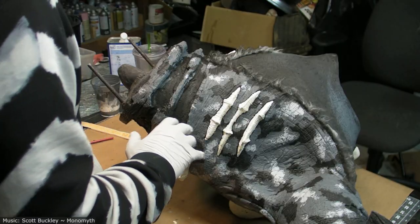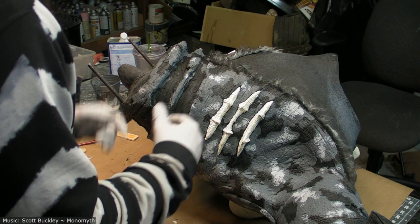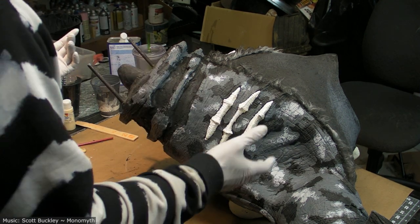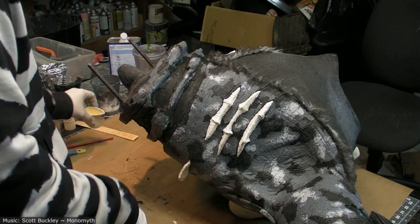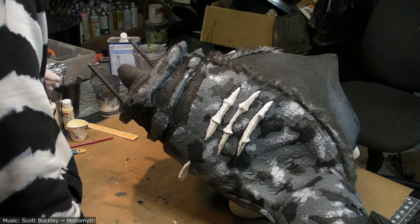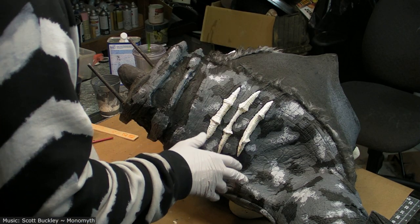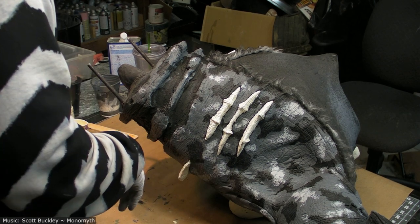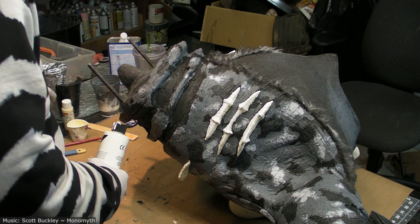Alright, so you may have noticed that that was not so much a dry brush as it was a recoat. It just needed it because so much of it was black from the spray paint, and putting a light color over a dark color usually requires more than one coat. So it's now coated with a lighter ivory. I think I'm gonna do a dry brush with just pure white.